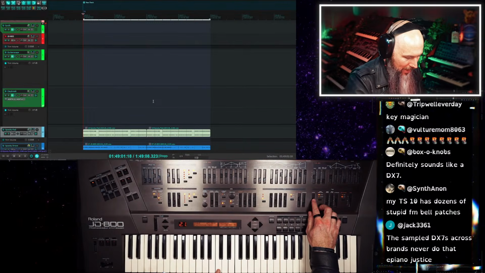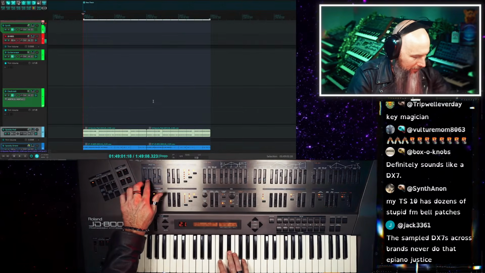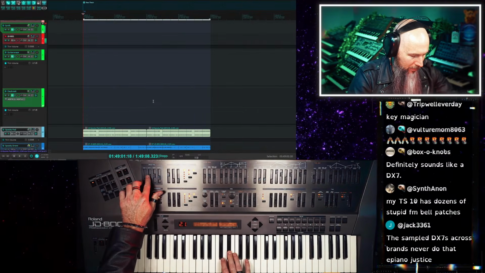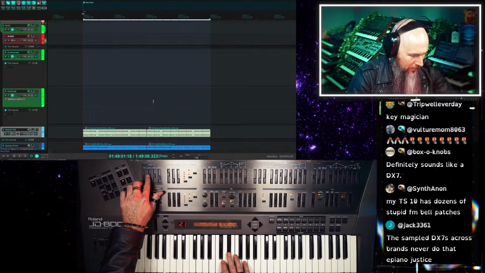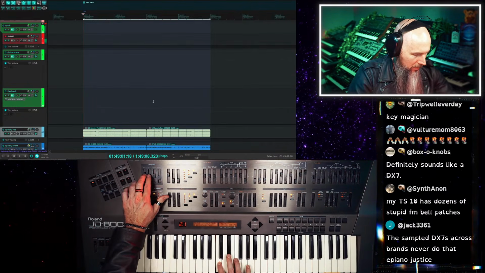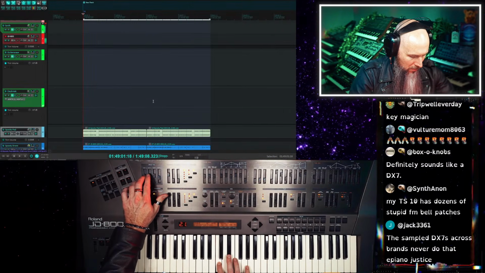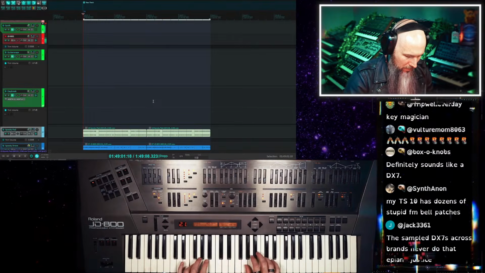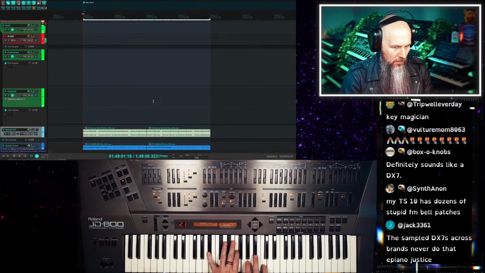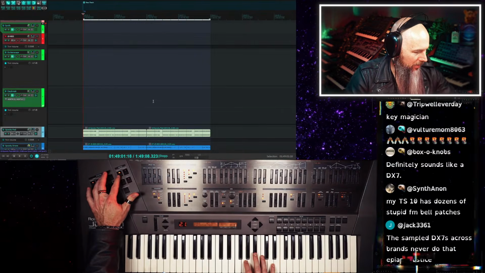Going back to the blend there. Let's change that piano octave as well.